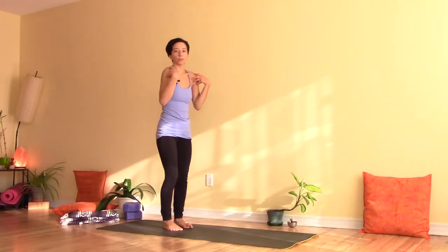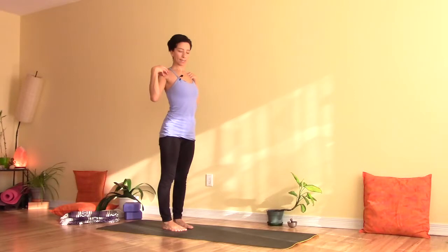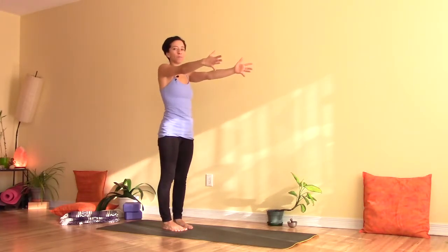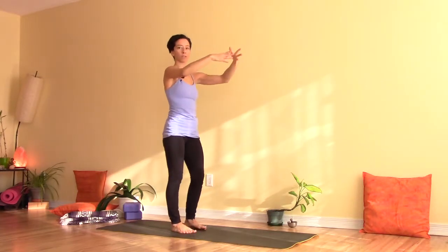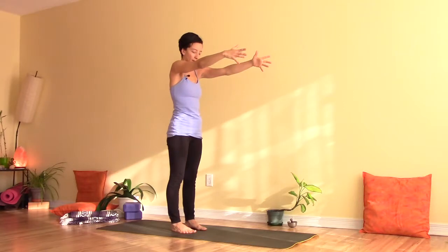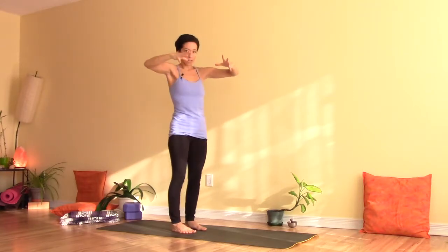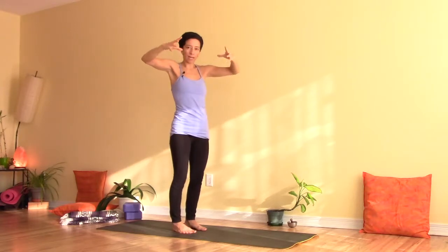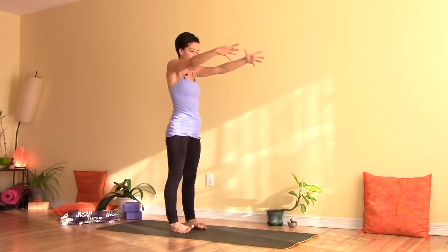Now we're going to, again, work at that connection by softening the space between the shoulder blades. When we soften the space between the shoulder blades, we'll feel that the shoulders kind of move in. If you do this with me right now, actually reach your arms in front, separate your shoulder blades, take a deep breath in into that space. Feel how the shoulders expand out. So we want that kind of floating action where there's space and breath in the shoulders.